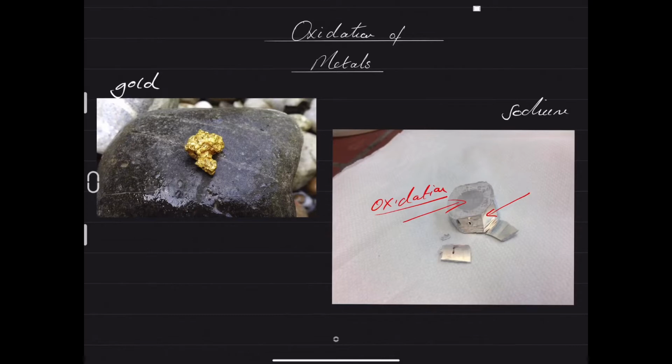So oxidation occurs in metals quite frequently, and there are other chemicals that metals can bind to, but oxygen is one of the main elements that they bind to. The other one is sulfur. And for your examination, you will need to be comfortable with the binding of oxygen and, in some cases, sulfur.